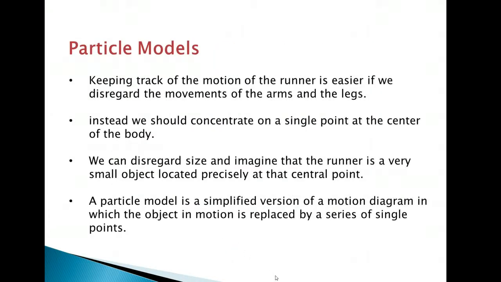Particle models. Here's just some examples of what a particle model is. It's basically taking a motion diagram, so a picture of a person moving with respect to their background, and taking that object and turning it into a particle. So it's a simplified version of a motion diagram. Basically, the idea down here at the bottom: a simplified version of a motion diagram.